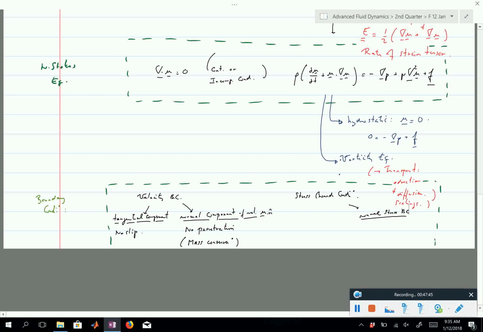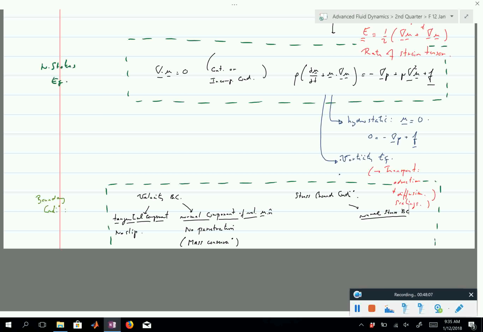You have to balance your momentum again. Right? Your forces have to be balanced. So if you have a fluid-fluid interface of two miscible flows, so there's no surface tension, then you're just saying that the pressure has to be continuous across that. The pressure has to be continuous. This is essentially what the normal stress boundary condition is.